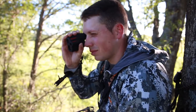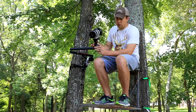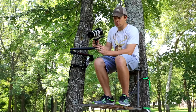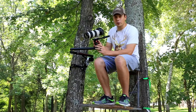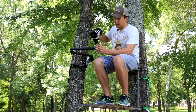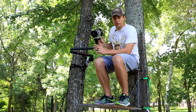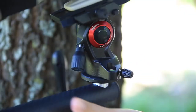If you're interested in self-filming, you may or may not know that you don't just attach the camera arm to the camera — we've got a fluid head here. What the fluid head does is allow for very fluid movements from side to side. A deer can typically walk through a window very quickly, and you want to be able to have very fluid movement, as well as up and down. These adjustments can get really tricky when you're self-filming, so you need to get up in a stand and practice a little bit during the off-season.